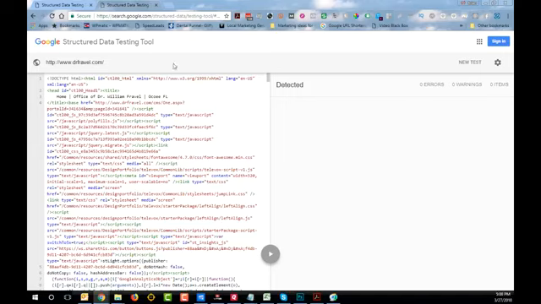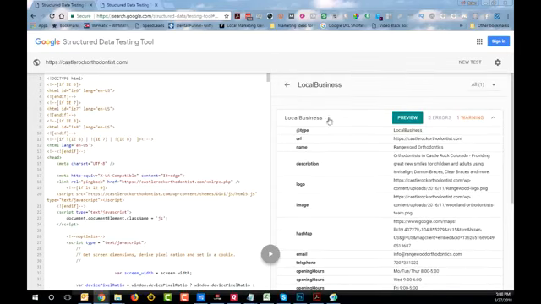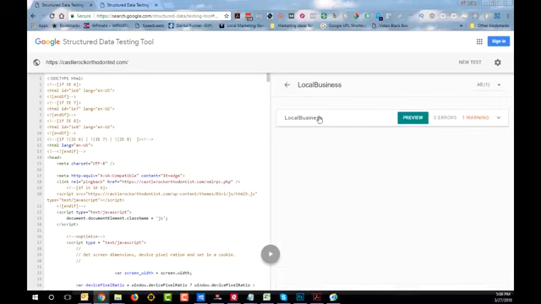So now here's one that I just grabbed, and I'm gonna get rid of that. I guess they won't let me get rid of that. This is just a random site that came across my desk today, and I thought, hey, let's see if they've got the schema markup. And it says detected. It's showing what is detected, and that is nothing. So of course there's no errors, warnings, or items, but there's nothing here, and that means that you don't have schema markup. It doesn't mean there's anything wrong with your site. It just means that you're not giving every possible opportunity to say, hey, Google, this is what we are. We are a local business. And I want to make sure that you know that. So I wanted to make sure that was pretty clear for you today.